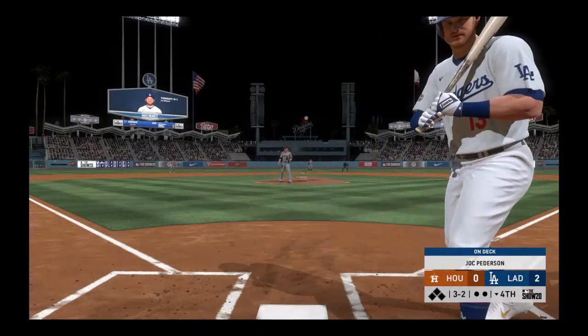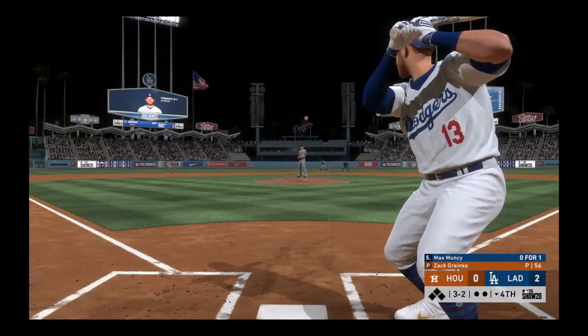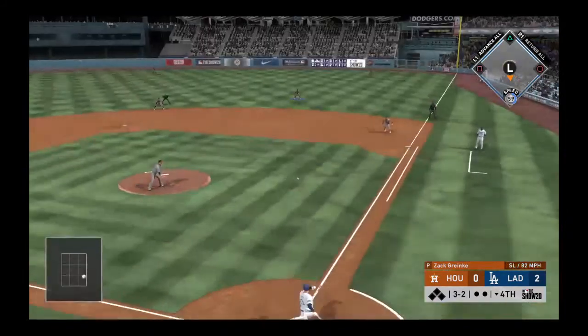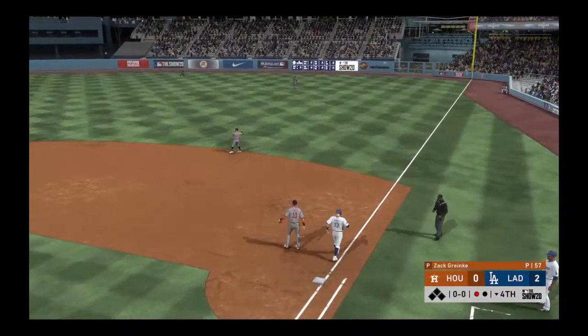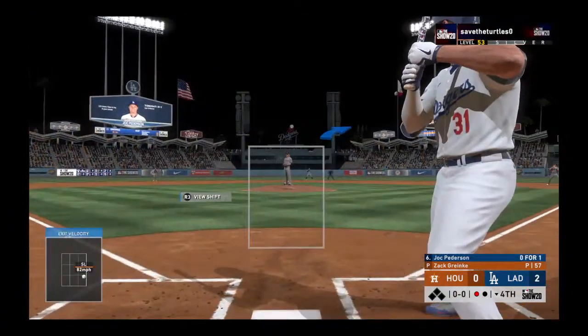Won't commit on the slider. Good patience, and it's full. 3-2. Not surprisingly here, this is on the ground to the right side. And there's one down now. So the base is empty here with 1 away.